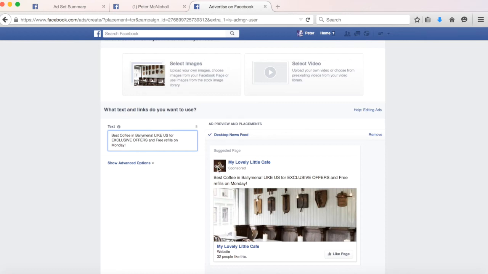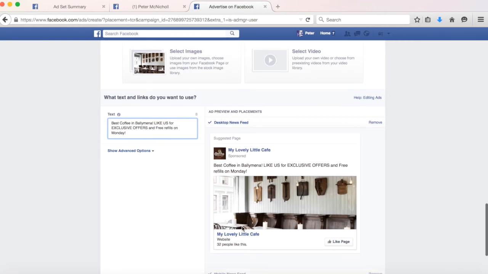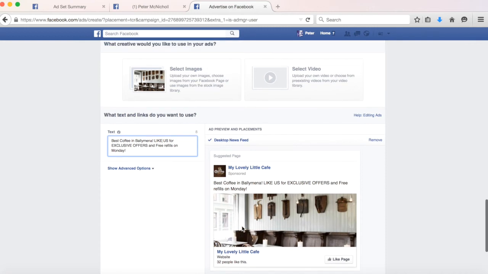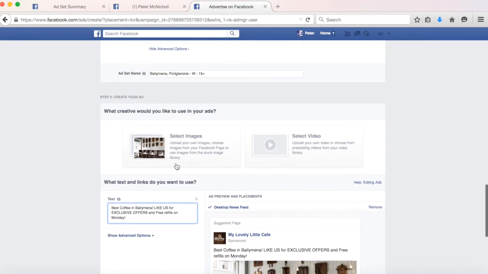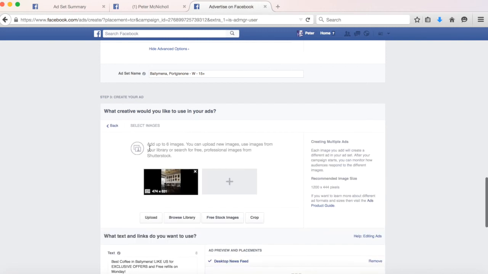You're going to see here, Facebook pulls your logo, sets it here, and also pulls your cover page. Now, if you're happy with your cover photo, just run with it. Run with it and get the ad up and going and start seeing the results. Or you might want to add a few more images to it, or a different image. So what you want to do is click here, select images.